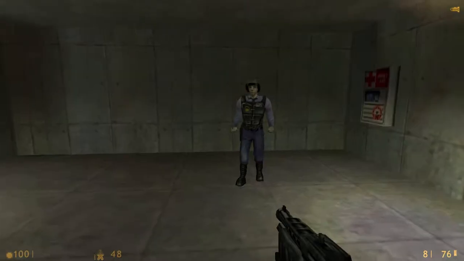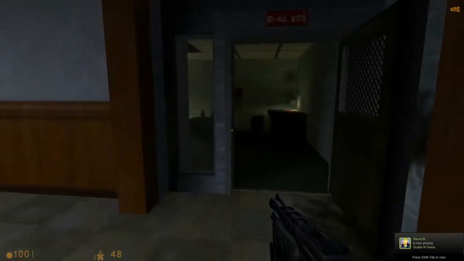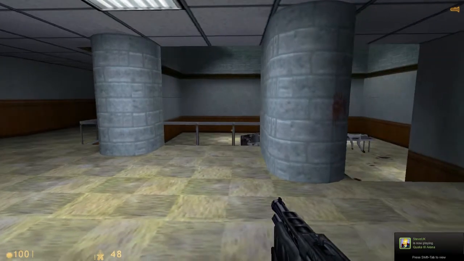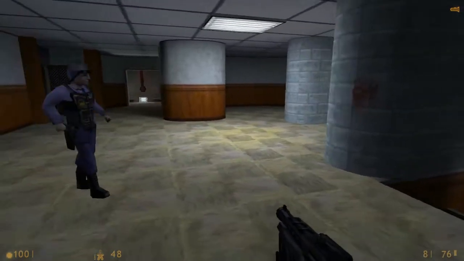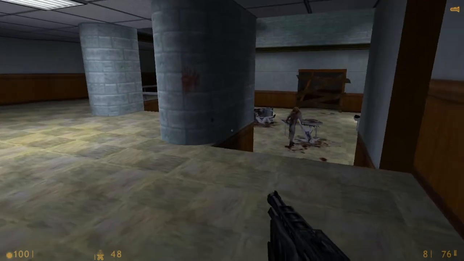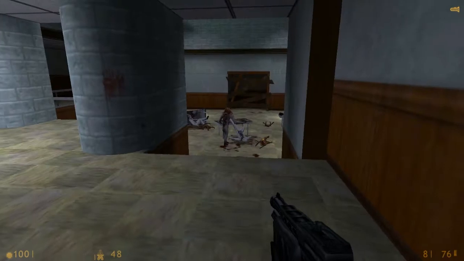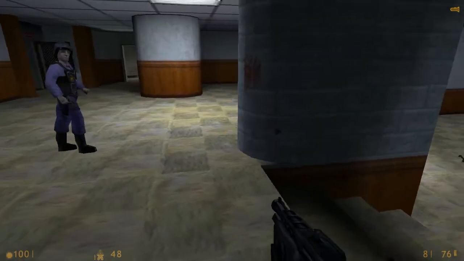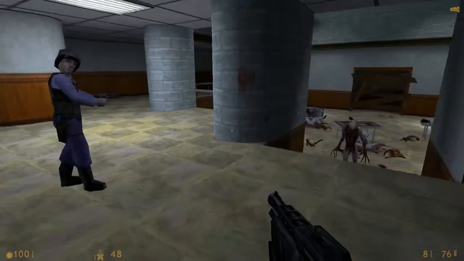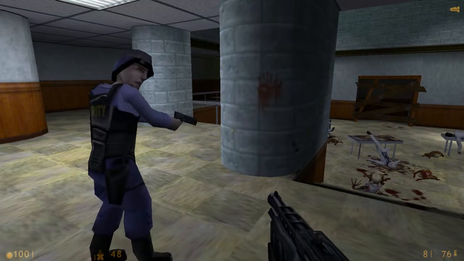Now we can bring Barney with us. Okay, we might live longer if we work together. Come on, Barney. This is like the zombie room. This Barney's really good at shooting stuff in here. Okay, you're not gonna shoot? There we go. Come on, dude. Get closer. It's funny because the Barney will look at you while he's just shooting.